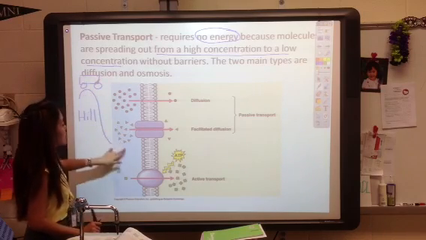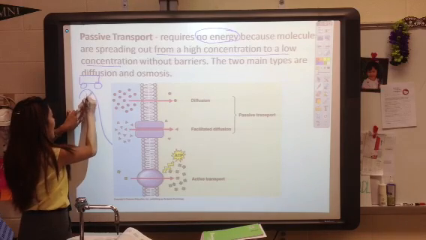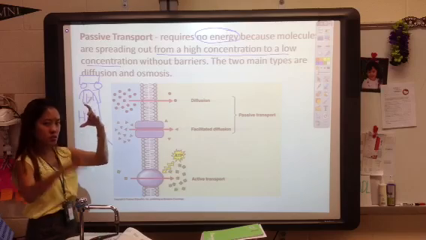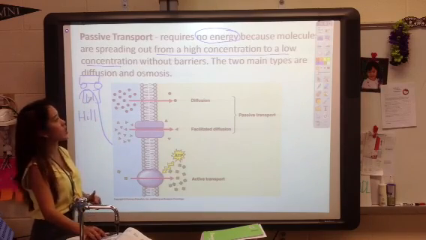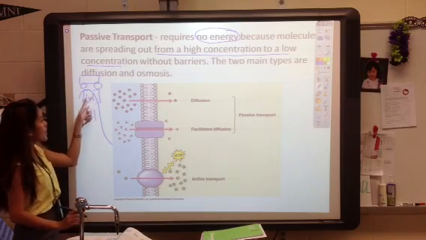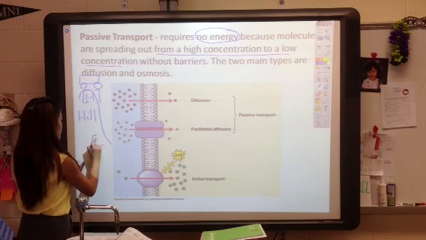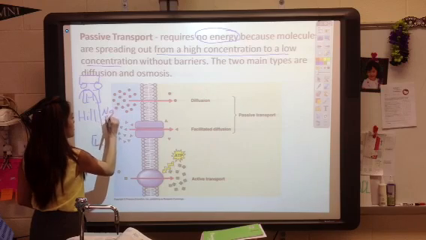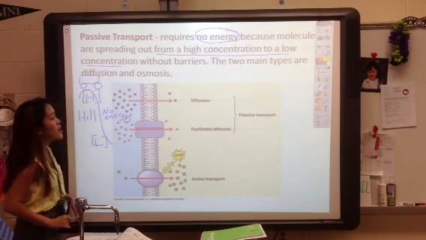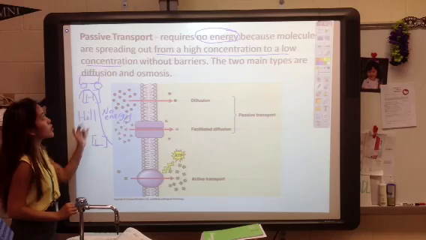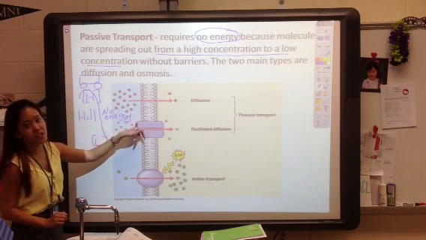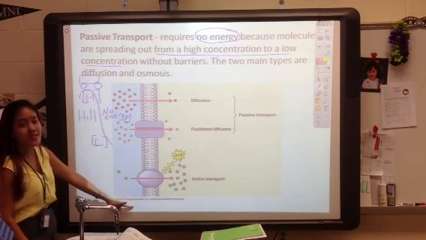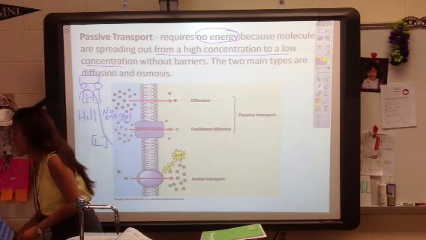And what you want to keep in mind with the hill is right up here, you're at the high, okay? And I'm going to put little square brackets around the H, and that stands for concentration. So high concentration to low concentration, and there's no energy needed. No energy. Okay? And that should be a really easy way to help you remember passive transport, no energy. How do we know it's no energy? Because we start from high to low, and pushing that wagon down the hill is really, really easy. We don't need to use any energy for that.